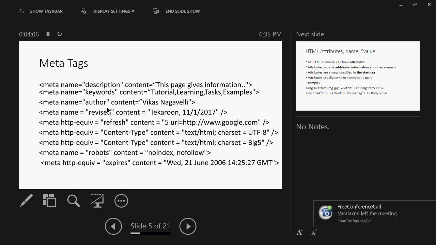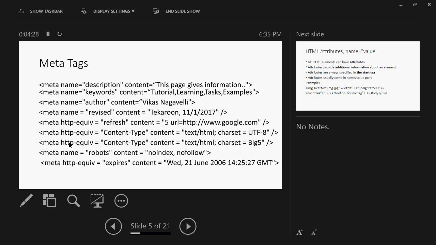For metadata we mainly use meta tags; these are examples of metadata. These are the mainly used metadata tags. If you want to keep one in any page, you can keep something like meta with name and content.